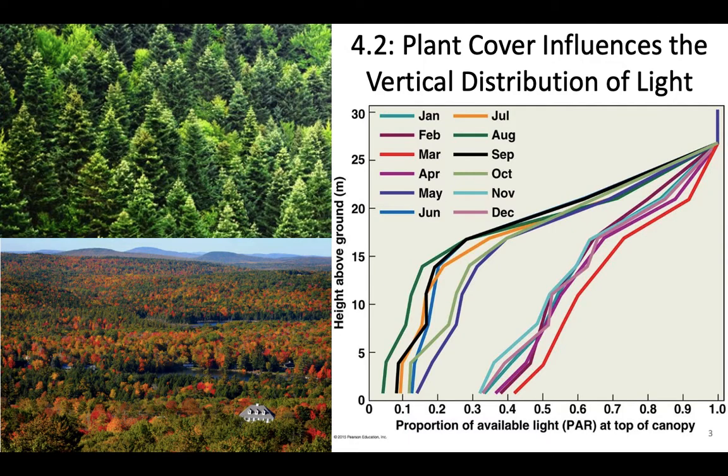So into January and February, some trees have no foliage, and so there is a lot higher light penetration into the ground floor. You have less light penetration in August, September, June, July, and May, because that's when trees have a lot of their foliage. And so that is going to increase the amount of light being absorbed at the top of the canopy and decrease the amount of light availability at the bottom.